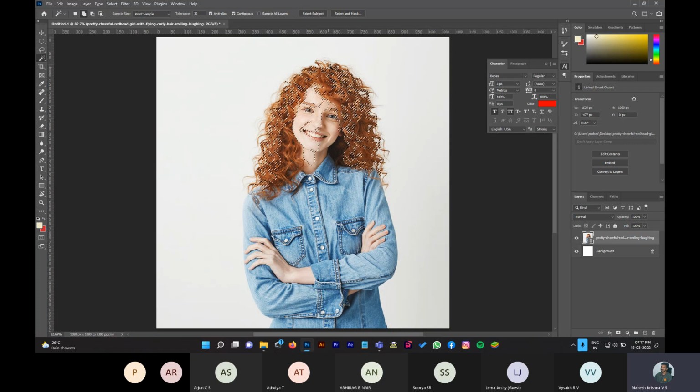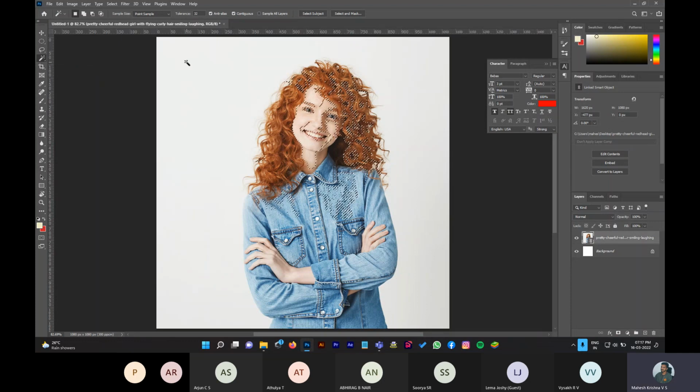This will be a little bit messy, but to add to the Magic Wand Tool selection, you can click Shift and add. To deselect, you can click Alt and deselect, like what we have done in the Quick Selection Tool.